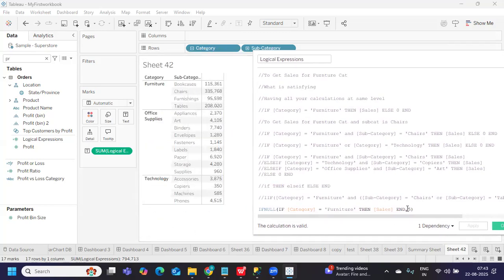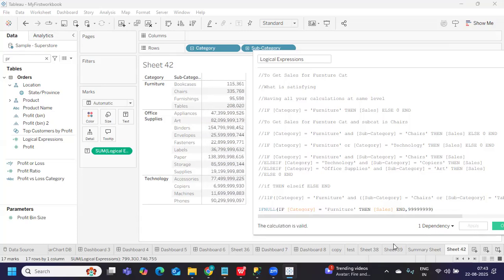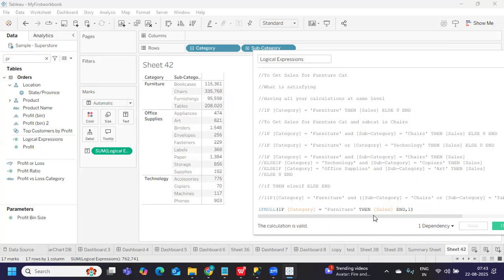Sometimes you will see some default values, like 999999, something like this in your view. That will come. Maybe you can write it like this also if it is a text. But it is not coming. Even if I give one, it will not change, because it is aggregating.